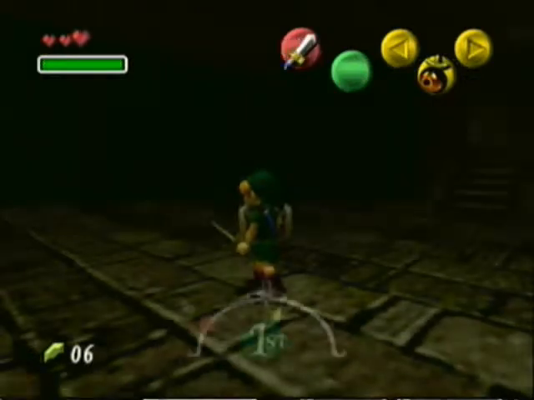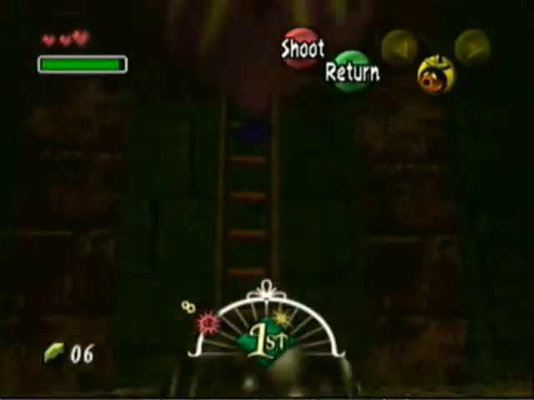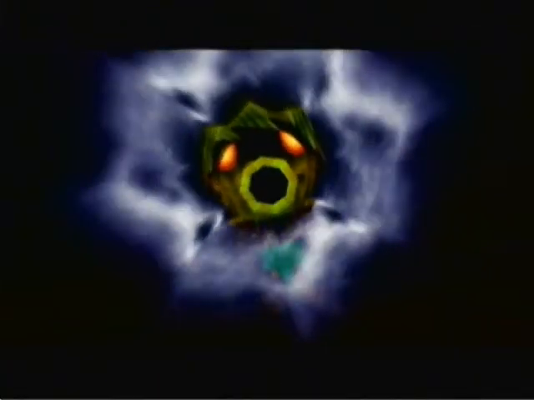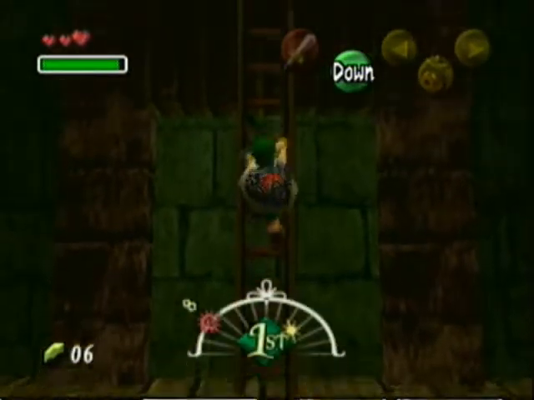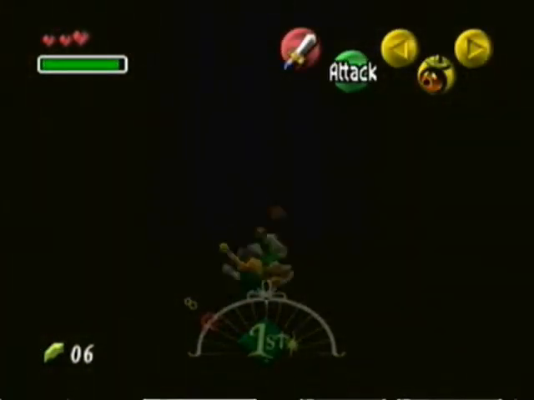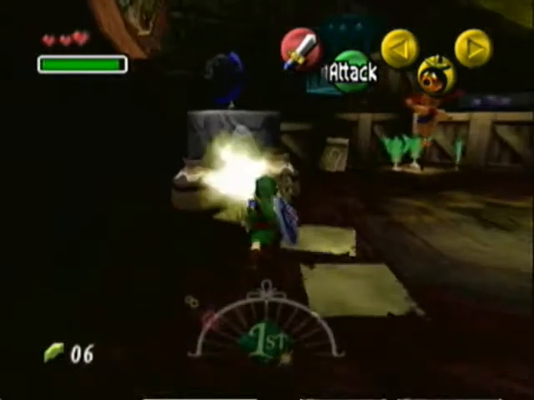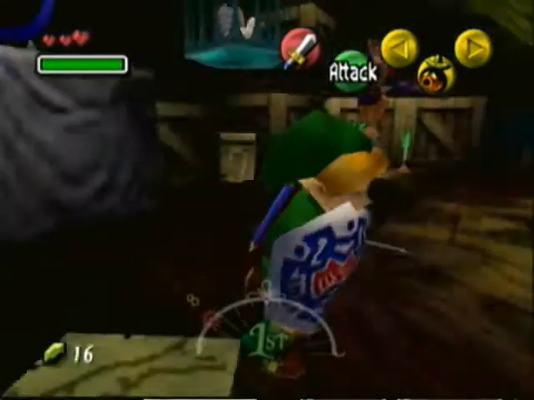Here's your Deku mask, and you put it on. You can't skip this the first time. But it is kind of creepy. And then you take it off. Yeah, you can skip it by pressing A or start or whatever. So it's no worry. The Deku Scrub does move faster, but I like being my Link Hood self.